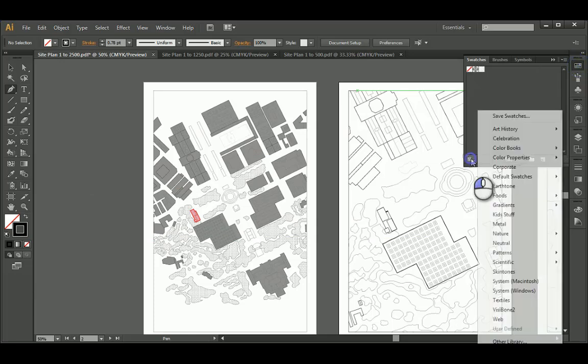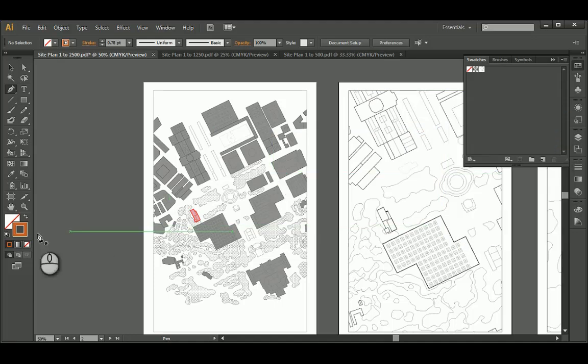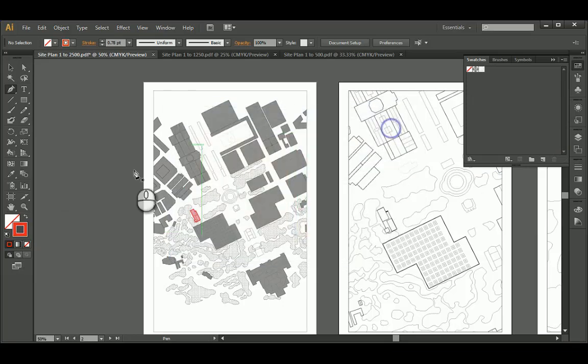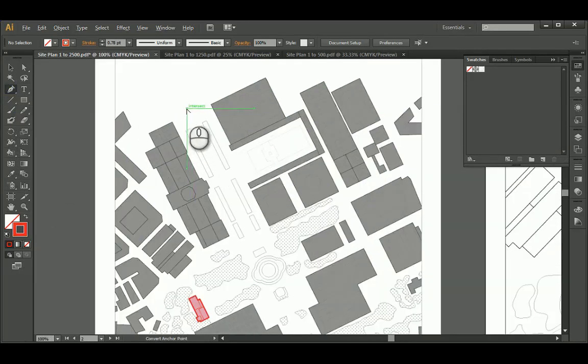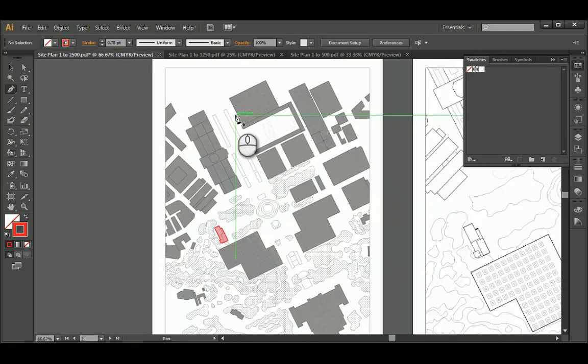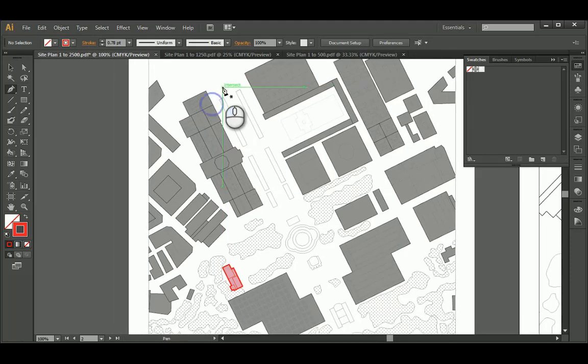And then the last thing we'll show is just some quick line creation. The pen tool is useful for this. You could draw lines in CAD or in Rhino that represent some sort of diagrammatic line of flow, traffic flow, or maybe how to get to the site through the streets. Or you can draw it in Illustrator itself. So let's say we want to draw a line that goes down the boulevard and then weaves through the trees to get to our building.